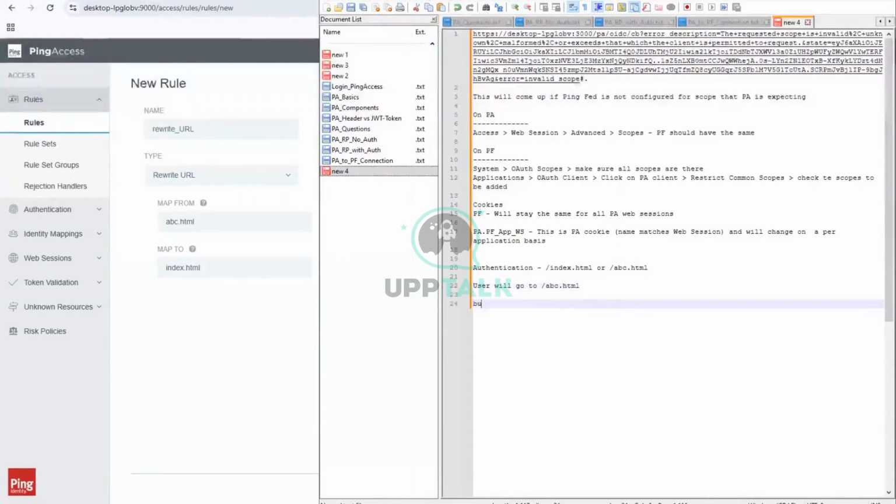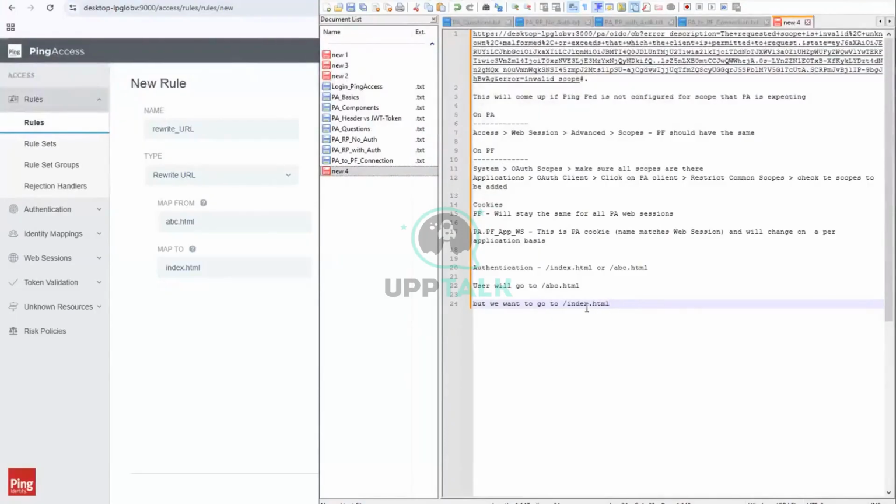But we want the user to go to index.html no matter what the person puts in. That redirection is like an alias you want.